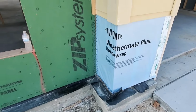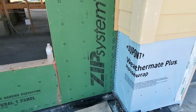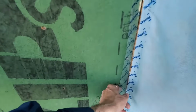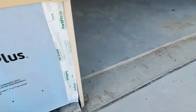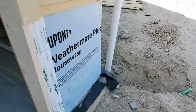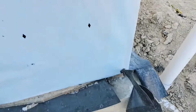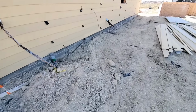On top of that, this should wrap 12 inches around past the edge, not up to the edge. And of course, this crummy cellophane tape is really not doing a very good job of holding that. Coming around here, you've got the same thing on this side, just a few fasteners here, not even the right ones. This masonry flashing has been pulled up where they've lifted the hold down.